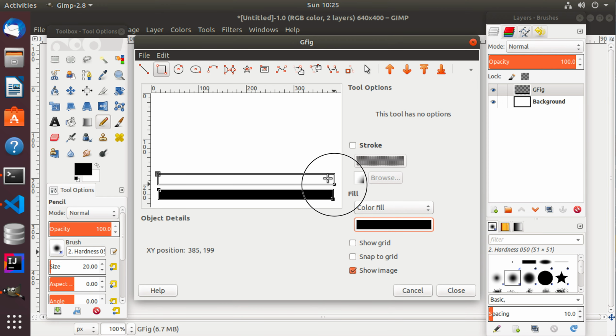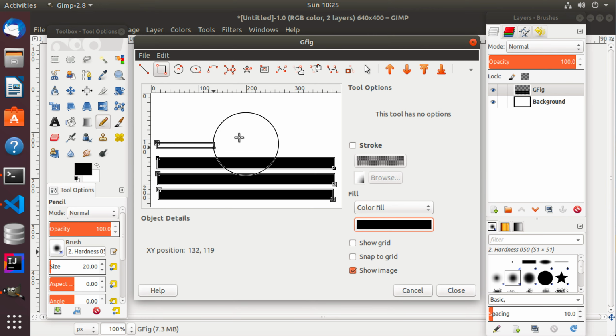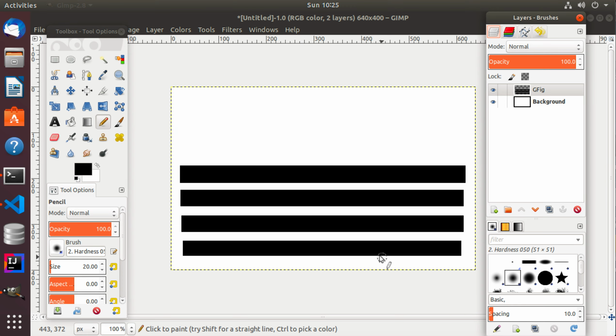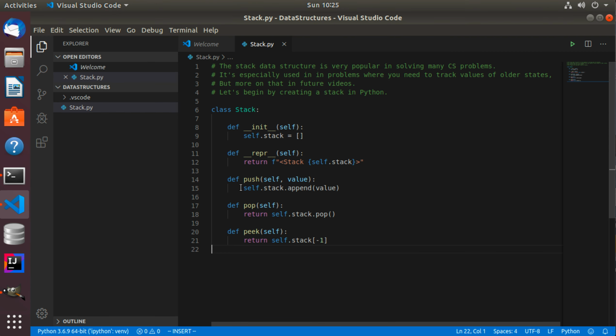So we're pushing onto the stack. This is the second object we're pushing onto the stack. Third object. This can be any object you want, or integers or strings or anything you can push onto your stack. So that's the fourth object. Popping is deleting each one of those objects. So it has push and it has pop operations, and peek, we're just going to look at the very top object of the stack. So let's save that.